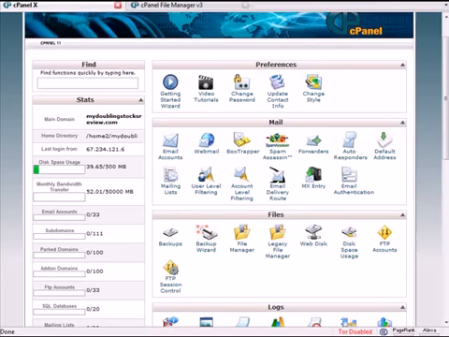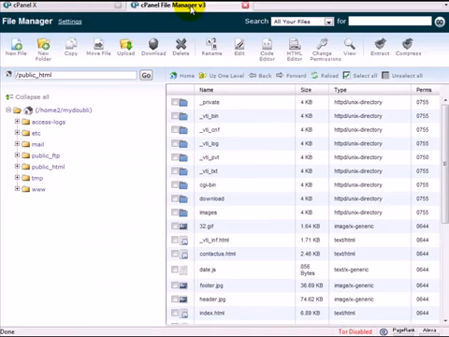So what you want to do is log on to your cPanel. Once you sign up for hosting, your host should give you access to something called cPanel. Just go on here. We're going to go ahead and click on File Manager. It takes you to a screen where you can see the files on your website. Essentially what we need to do is create a text file and upload it to the root of our domain, where the web is going to be. Typically, it's going to be right in here in the public_html folder.